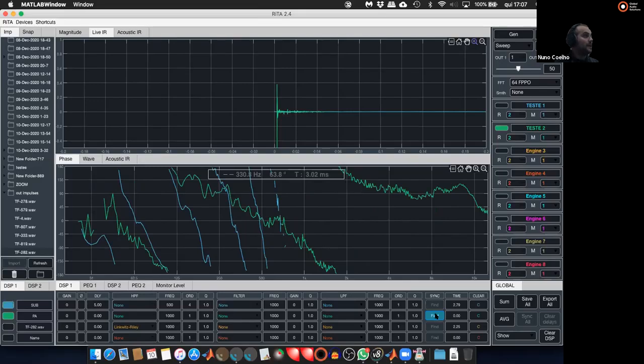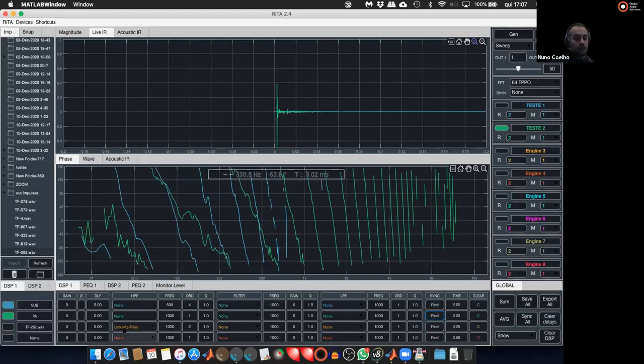In a constant noise environment, I would have to redo my measurements because I can't synchronize with the other measurements. Here in RITA, we can. We just take off the find, that is the synchronization from the PA, and we can just synchronize with the subs.